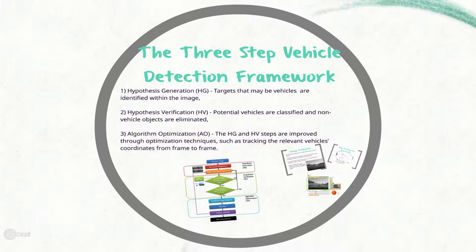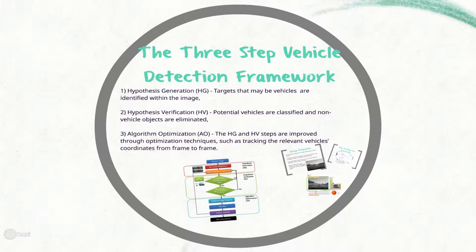Now, let's take the first step to camera-only systems. How do we do this? Well, how do humans do it? First of all, we detect the vehicle in front of us, and then we unconsciously verify that it is a vehicle. And then we track that vehicle over time, even during occlusion. So we can apply that same three-step recipe, or three-step framework, to vehicle detection.